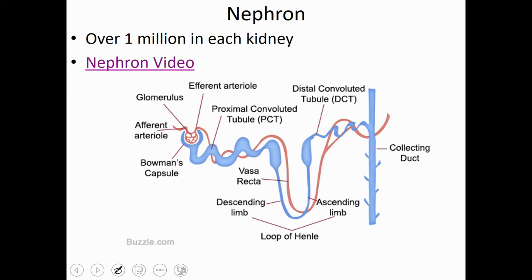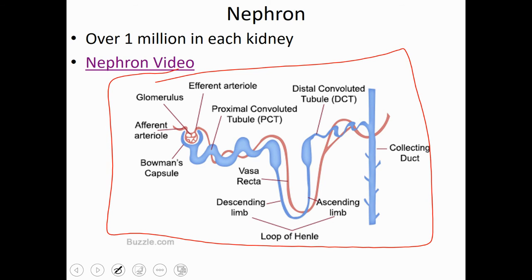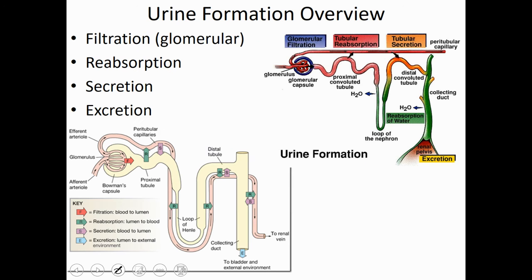So when we look at a nephron, we have over 1 million of them in each kidney, and that's good because as blood travels through your kidney, we need to get rid of toxins, we need to get rid of waste, and we need to hold on to anything else to keep our blood at homeostasis. So this entire picture is a look at one nephron. And they're so small in shape, but on pictures we magnify them so we can actually see what's going on.